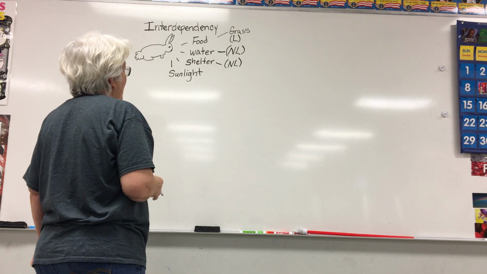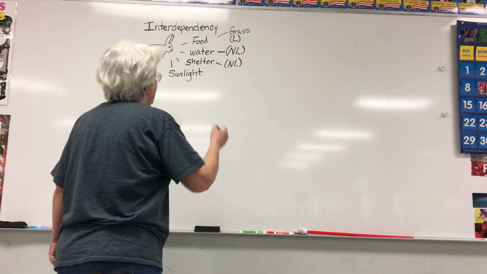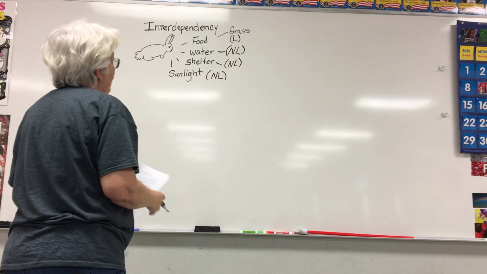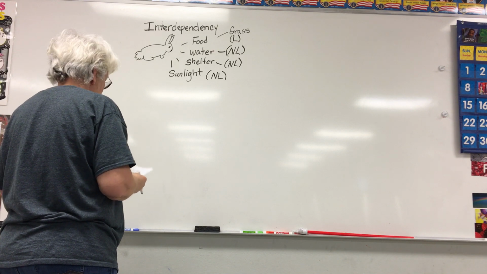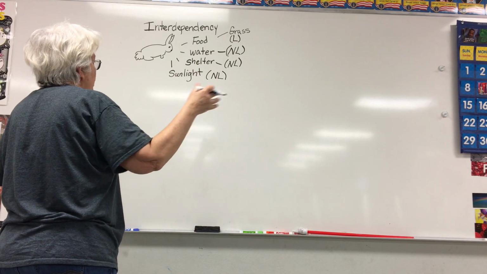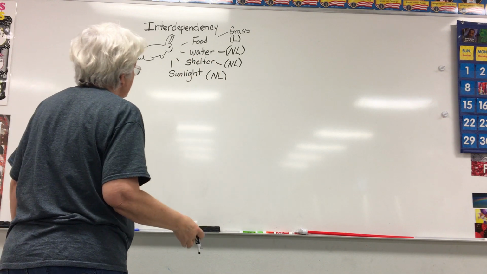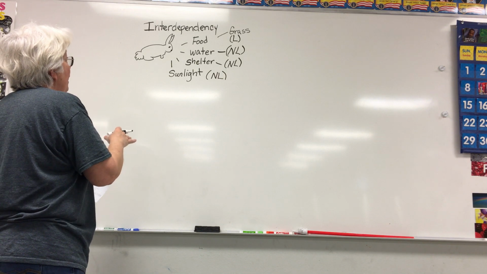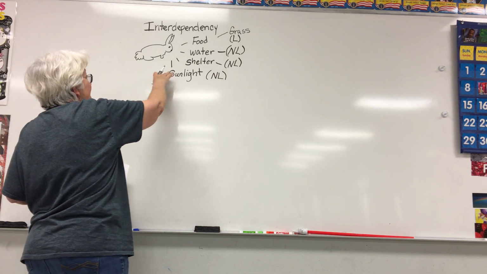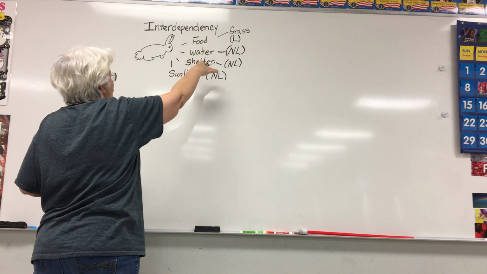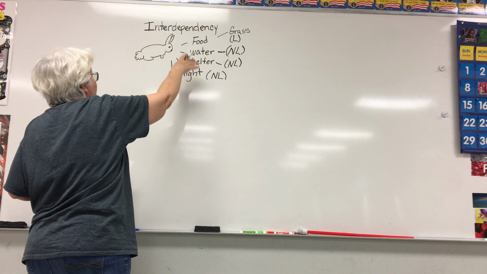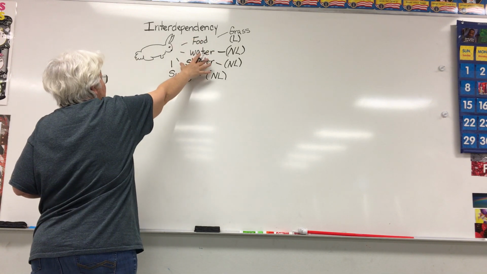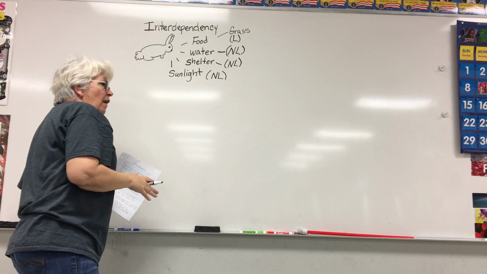When you say he lives in the grass, that could also be dead grass, I guess. And then we have the last one: all living creatures need sunlight, and so that is also a non-living thing. Even though we think of the sun as the source of all of our energy, it is still non-living. So what we're talking about here is this rabbit's dependency on these living and non-living things. Food, water, shelter, sunlight. This is the dependency.